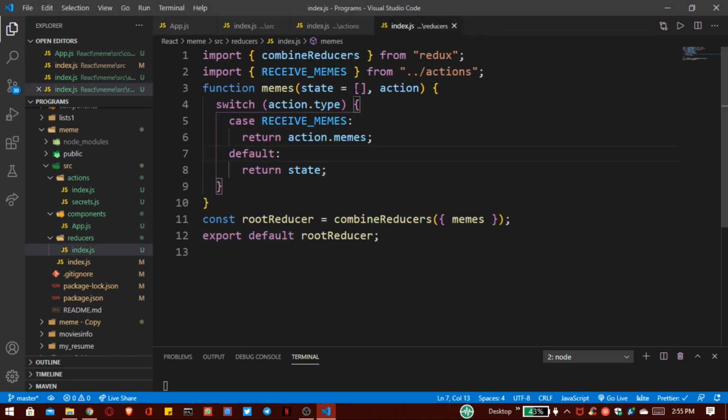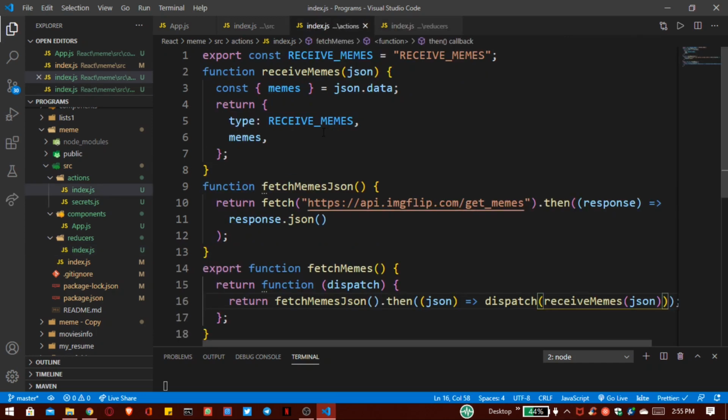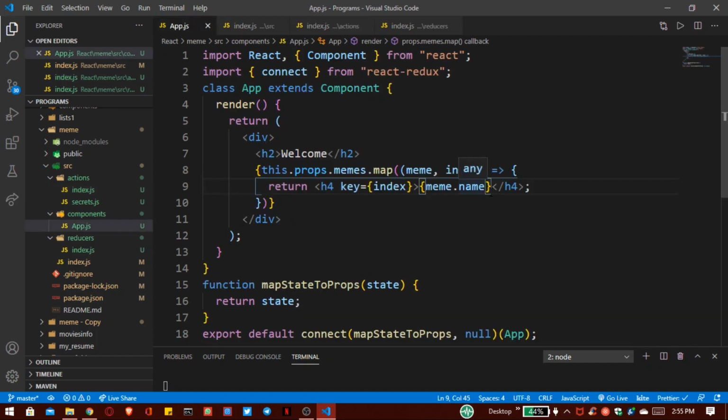So if our action type is receive memes, then we have to return that. After that it will go inside these actions, and if our type is receive memes, then it will return our memes, that is our JSON format file. So our memes' names are successfully showing by this.